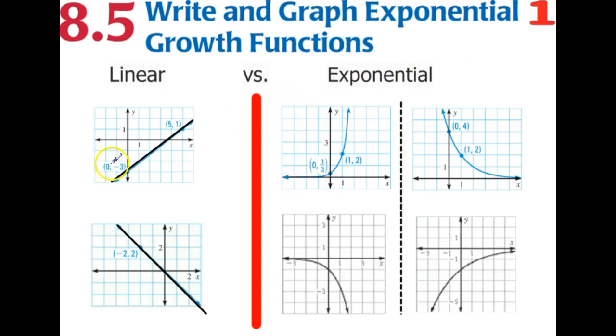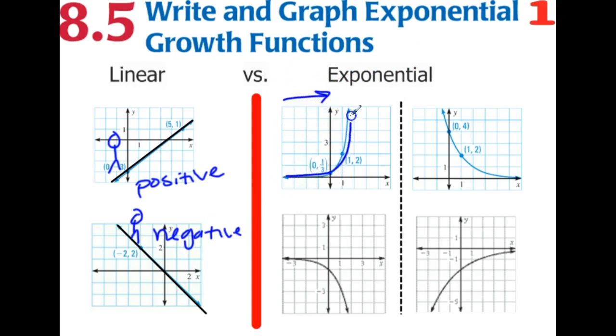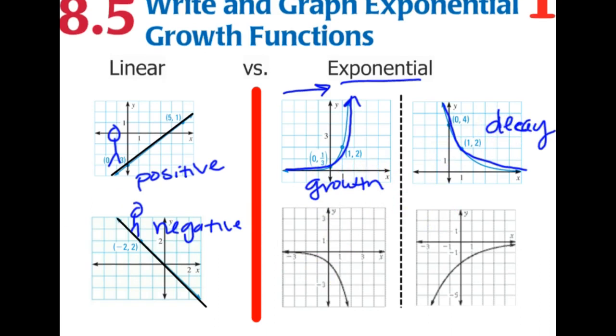So we always read graphs just like here. We read slope, this one would be positive from left to right, and this one would be walking downhill or negative. We read exponential graphs the same way, from left to right. So this one, as we go, is going up, so we call this exponential growth. And then from here, left to right, we're going down. This would be called exponential decay. So this is like positive and negative, but we just use different words to describe it.